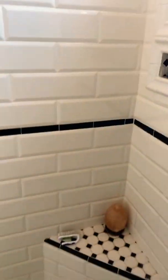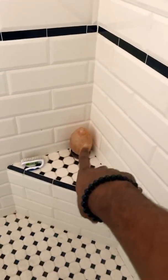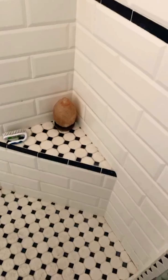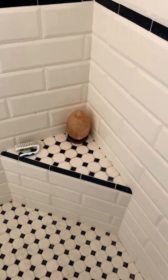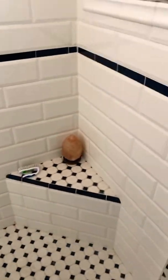No, that's why I like standing in showers, because you don't have to really scrub too much. This is a Himalayan salt crystal, or salt rock. Himalayan salt rock is natural. It helps lower your blood pressure. It has good properties. I actually scrub my face with it. That's a living mineral, so why not utilize it when you shower?